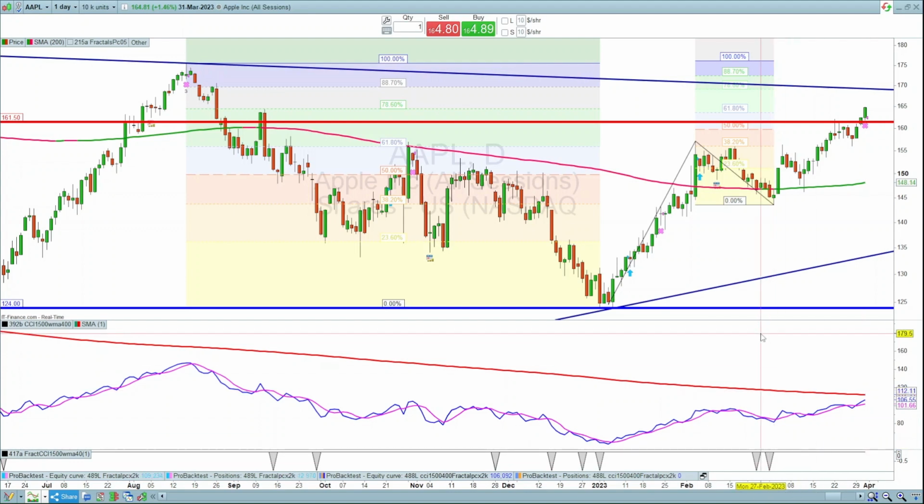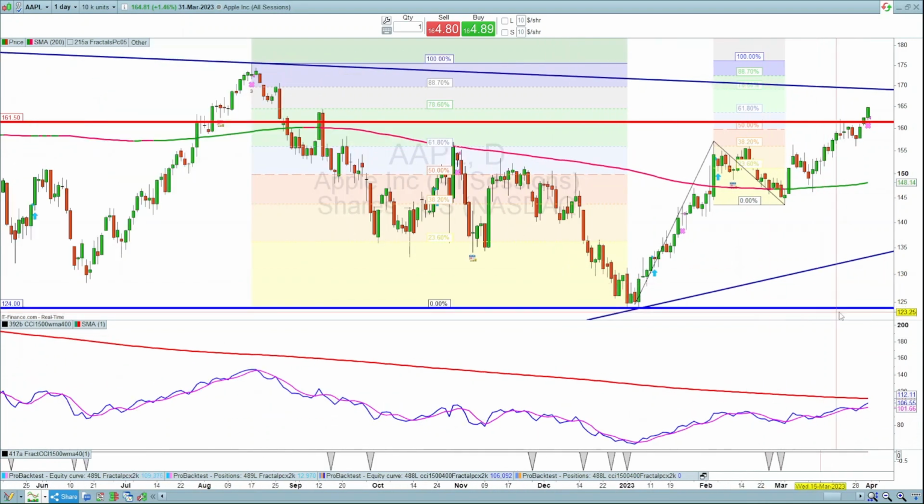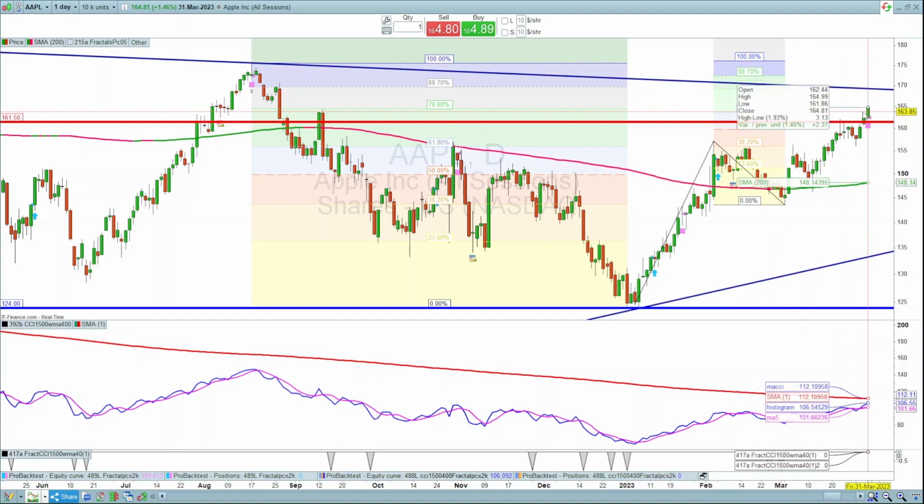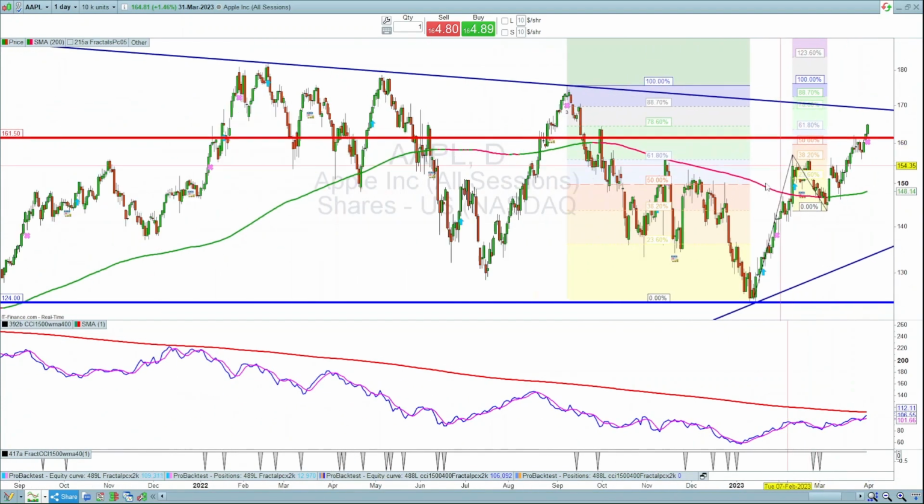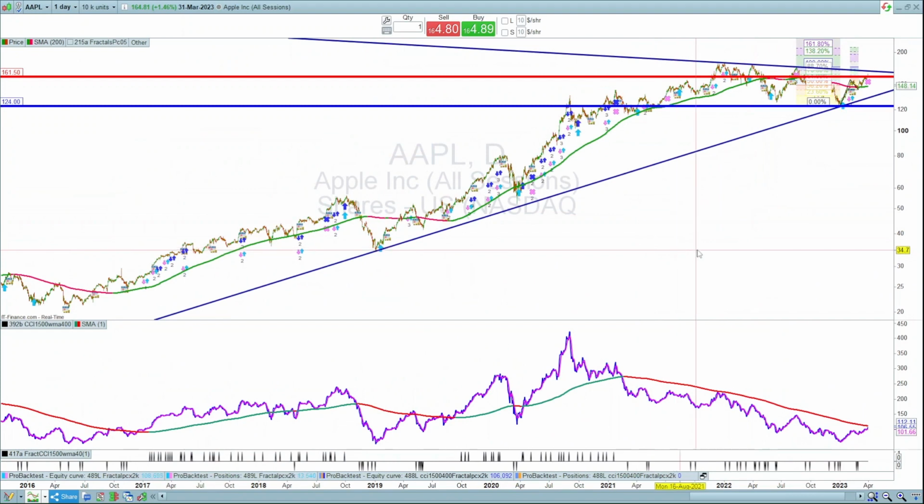But first off, just looking at the market analysis for Apple. As you can see here, we've drawn this key support line as well as this resistance line, and you can see there it's broken up through that resistance. I've also drawn this Fibonacci extension, and it was previously sitting just below that resistance area at 50%, and now it's broken up through that resistance and sitting at just above the 61% extension on the Fibonacci.